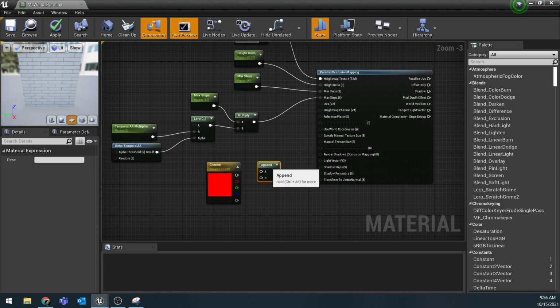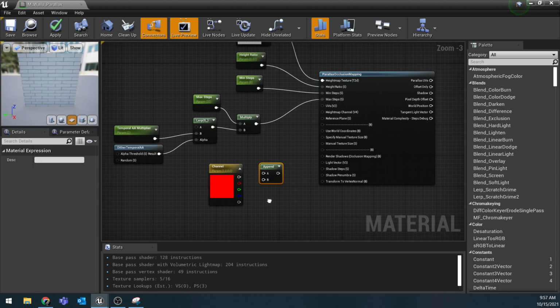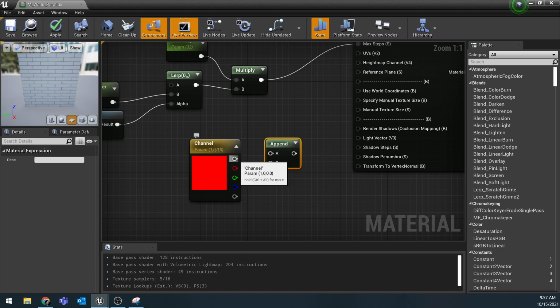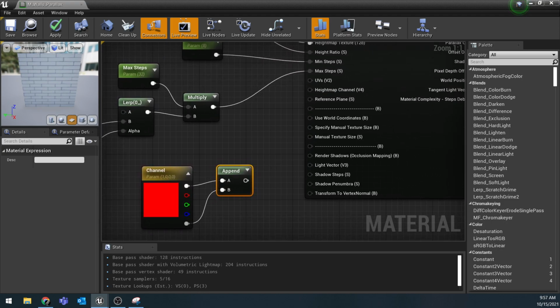this append vector. And this is something that's wrong in the book. The image is right in the book. The writing is wrong in the book. You need to feed this into here, not the red channel like it tells you to. And then you need to feed the alpha channel into here so that we have a float 4 coming out of here, rather than a float 3. We need to make sure that we're getting the correct thing out of here, because this height map channel here needs a vector 4. So we're going to feed this directly into here.